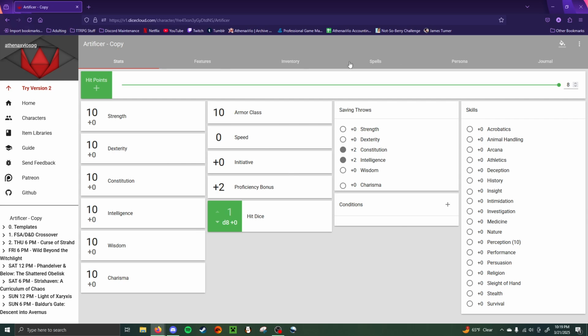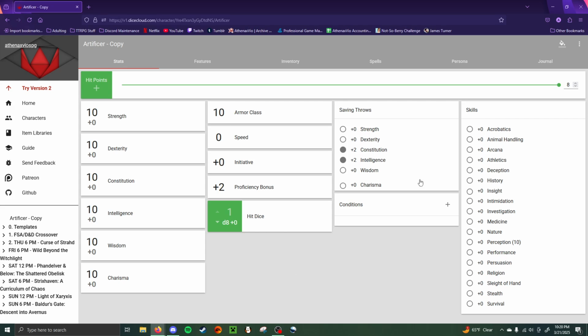And we're just going to go category by category and talk about what each of these pages are going to have in them, and just sort of give you an overview of that. So the stats page is pretty self-explanatory. If you're familiar with Dungeons and Dragons, you know what ability scores are, you know about speed and armor class and saving throws and skills. This is where most of the numerical information, everything that has to do with skill checks and tracking your hit points and saving throws and hit dice, all of that information is going to show up here in the stats page.